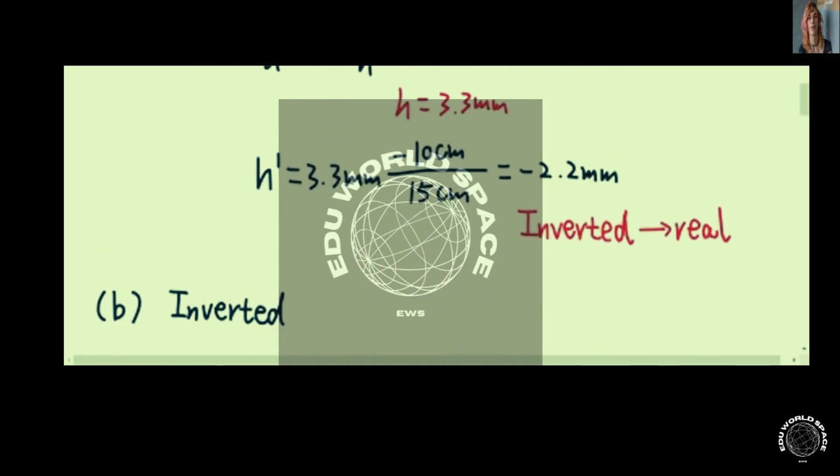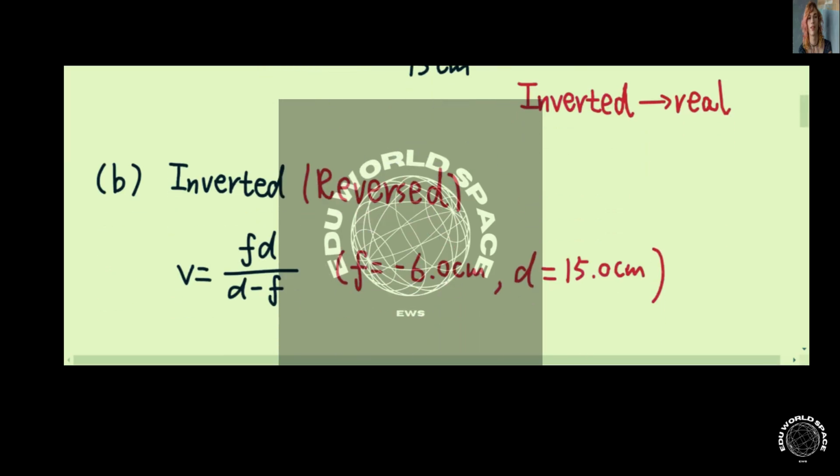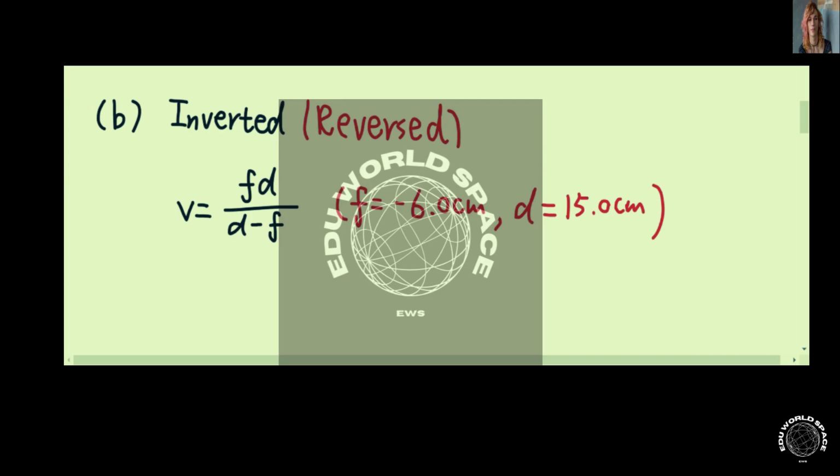And for the next question, remember it was saying that now the shell is reversed, okay? Which in other words, the shell is inverted. You know what, let me put reversed here, so it will be less confusing. If it's reversed, that means now the focal length will be negative, since the focal length was positive before, okay? So if we try to determine the image distance, which is the location of the image, we still use the same formula, but now the value of the focal length is different. It's negative 6.0 centimeter now, okay?